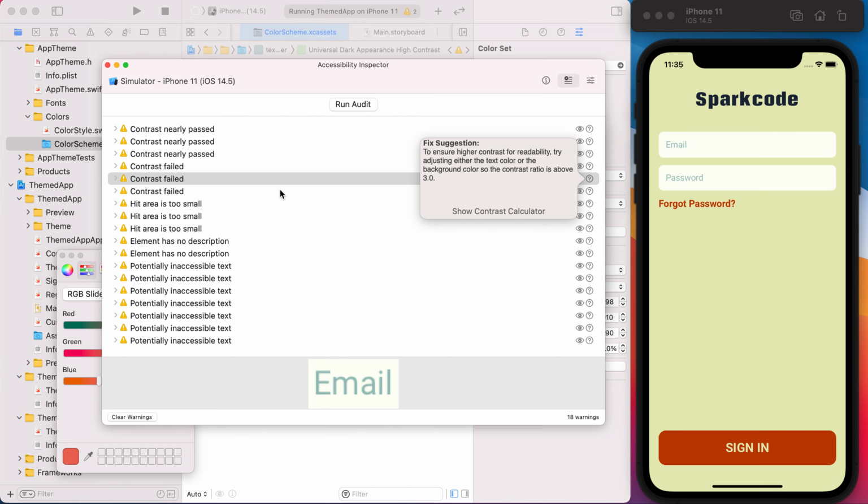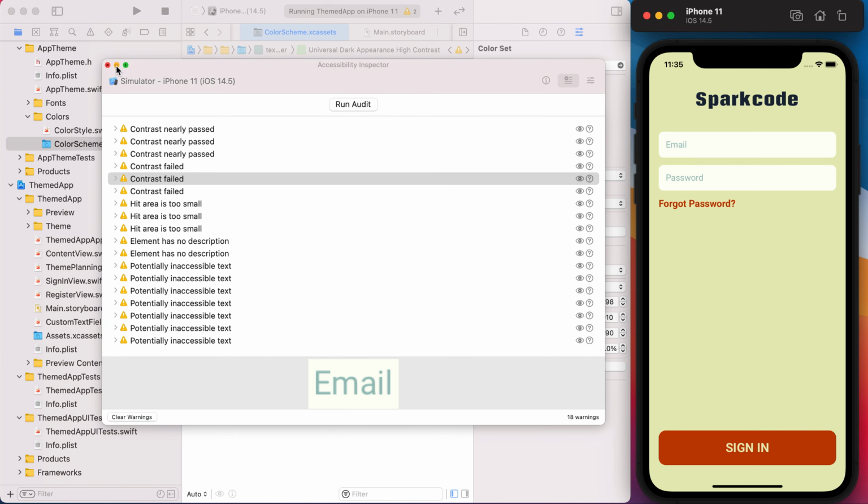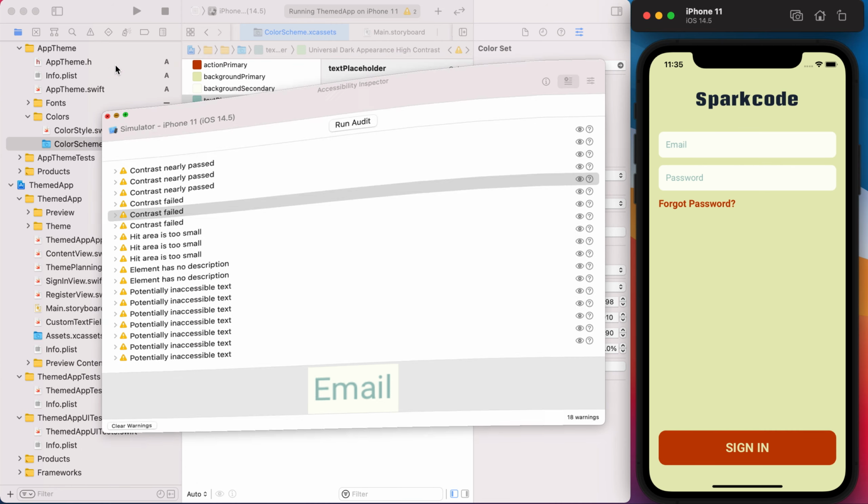That was just because Apple's text fields don't meet the contrast recommendations for placeholders either. It's only when you turn it to high contrast mode that it does change. So I just followed that.